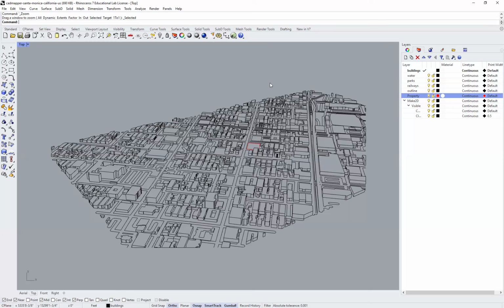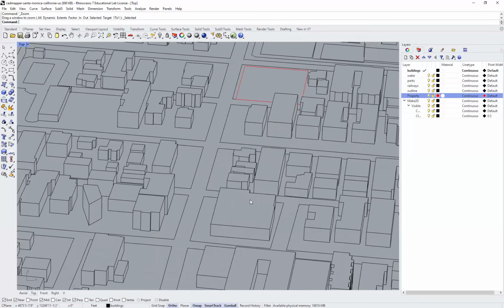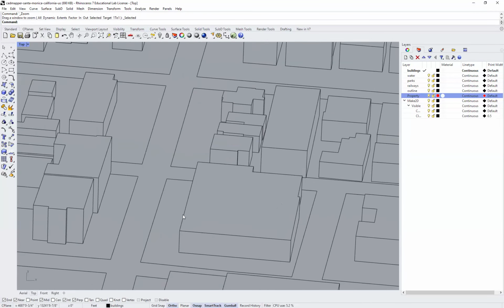Now, the goal here that we're going for is we're going to take this into Illustrator so that we could add colors to these buildings, okay? Essentially we're going to paint and color every little building inside of here. We're essentially going to color almost everything. Okay. Now, in order to color things in Illustrator, we need closed surfaces, sorry, closed lines, right? So we need to make sure that if we want to color inside here, that there are no openings.